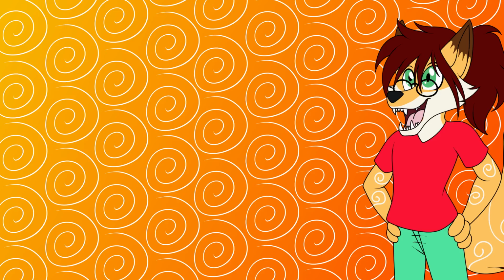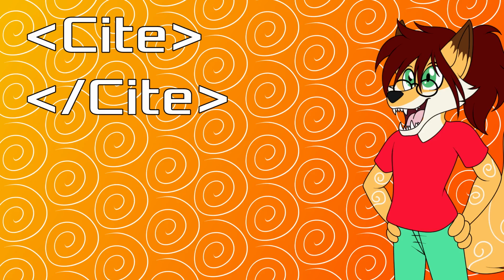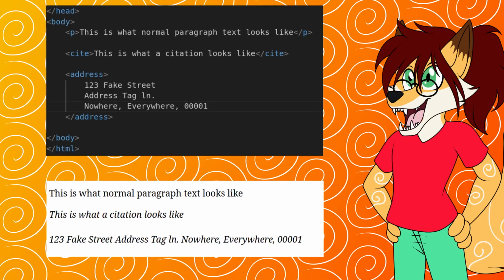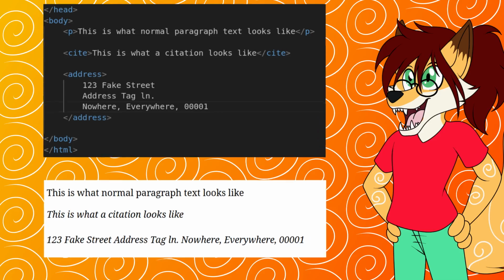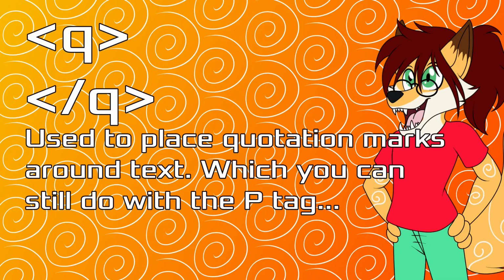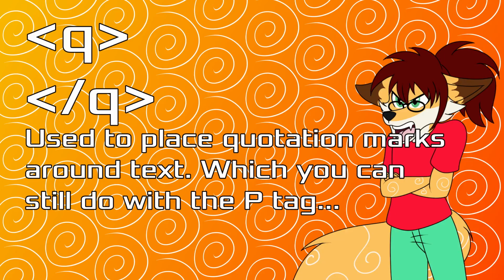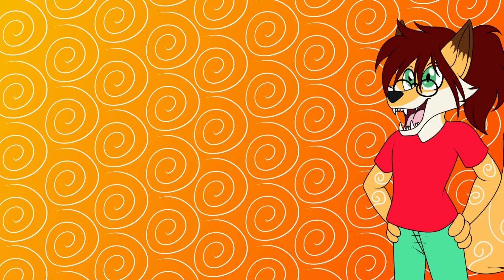I should also point out that I'm skimming over some specific tags that, under normal circumstances, format the text in a certain way. Like, for example, the site or address tags, both of which basically just italicize the text contained within them without adding any sort of additional formatting. Or the Q tag, which literally just puts quotation marks around the text inside of it, something that you can just do with the quotation button on your keyboard. These are mostly used as semantic tags to make it obvious what kind of content you're putting between them, but we'll get more into why that's important when we actually talk about semantic tags versus non-semantic ones.